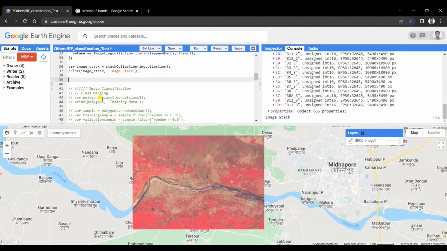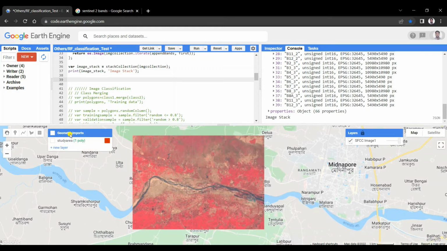To create a classified image, we need to create some training data points. As I told initially, we'll be considering 5 classes: forest, cropland, fallow land, water body, and sand. For these 5 classes, we have to generate training data points that we will be using for our model building as well as for our accuracy assessment.